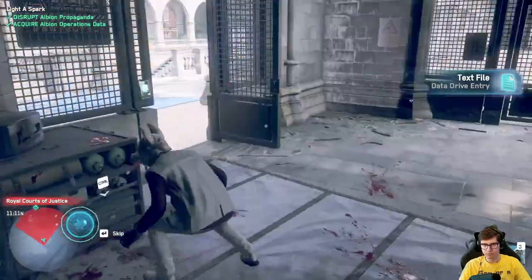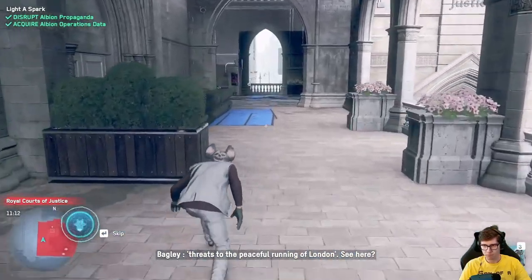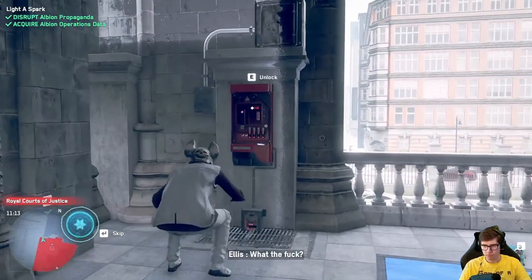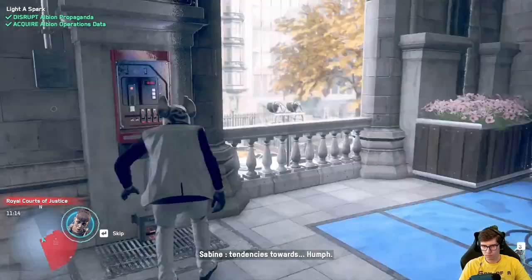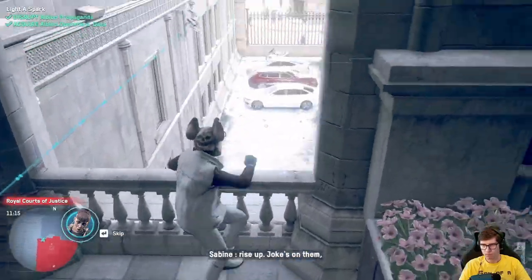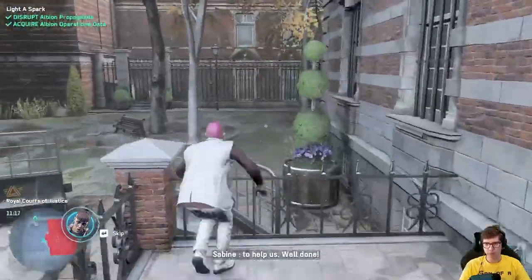Bagley, what have we got? A list of what Albion consider high-value targets that are threats to the peaceful running of London. See here, a journalist, and this one runs a community shelter. Good God, bar your doors. What the fuck? All suspected of sowing rebellion or exhibiting tendencies towards... Albion is systematically arresting people even before they rise up. Joke's on them. This list can actually help us find like-minded allies willing to help us. We got it. Well done.